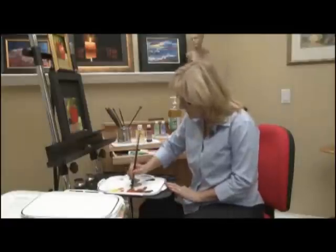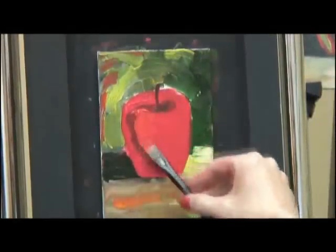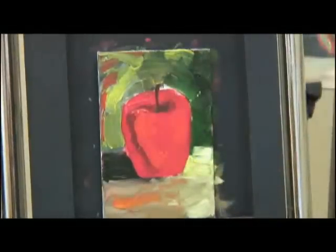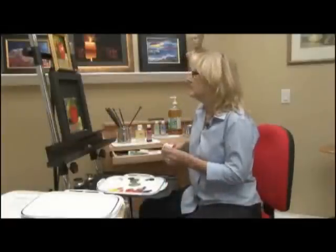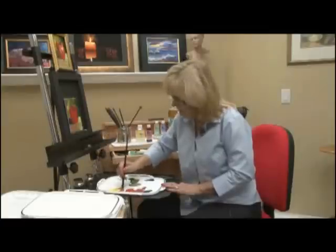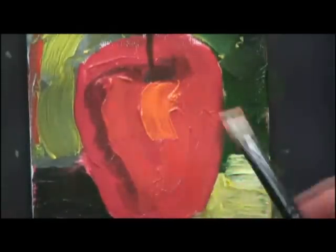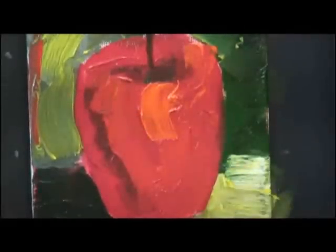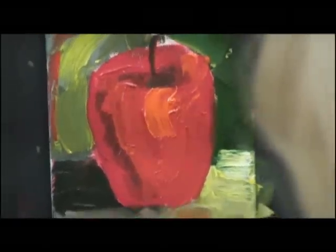Got to go back to my apple. Going to put in some rich reds — let's liven her up. Apple, you've got to be as lively as that background. Let's put you in here. Nice big swish here. And what else? I'm going to go to the cadmium orange. This paint is so rich I don't really need to put any oil in this stroke. Gorgeous. She's looking healthy, she's looking happy. Too pretty to eat.